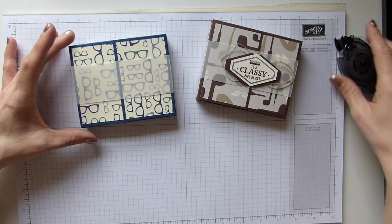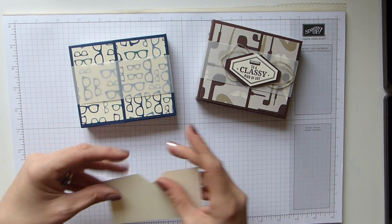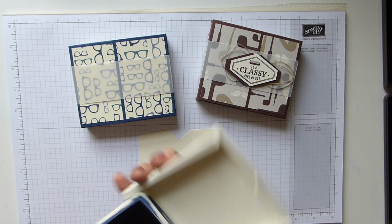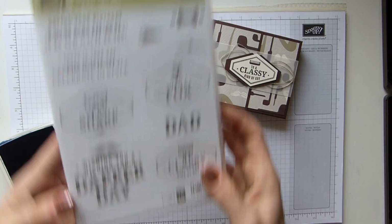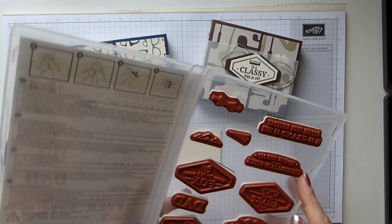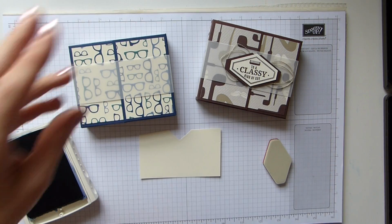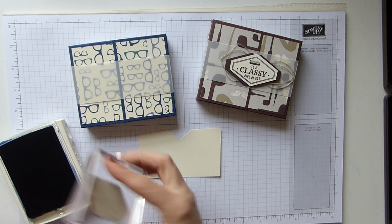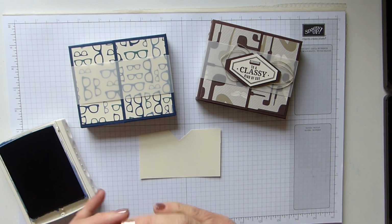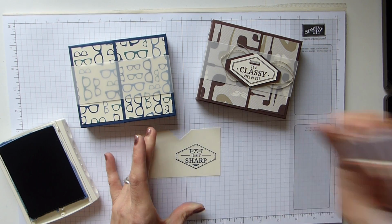And then if you just want to decorate it as I have done, I've got some Very Vanilla cardstock here and my Night of Navy. Again, I'm going back into the Truly Tailored, and I have to use Looking Sharp because of the glasses. And so I'm just going to ink this up and stamp him on to there.